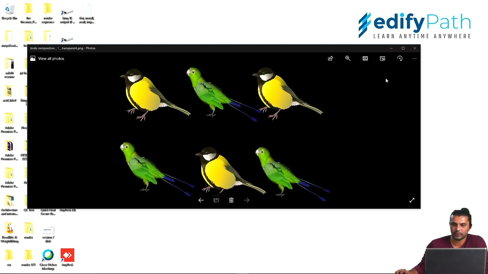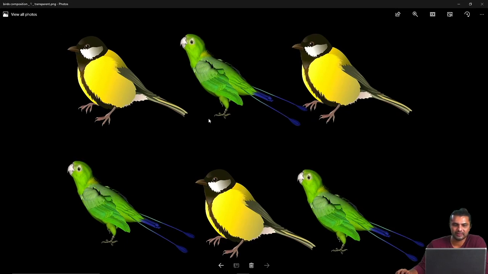So you can see the background is completely black, invisible. That means if you import this document into a different file, you will find a transparent background. You don't have to cut or trim or do anything to clear or erase the background.